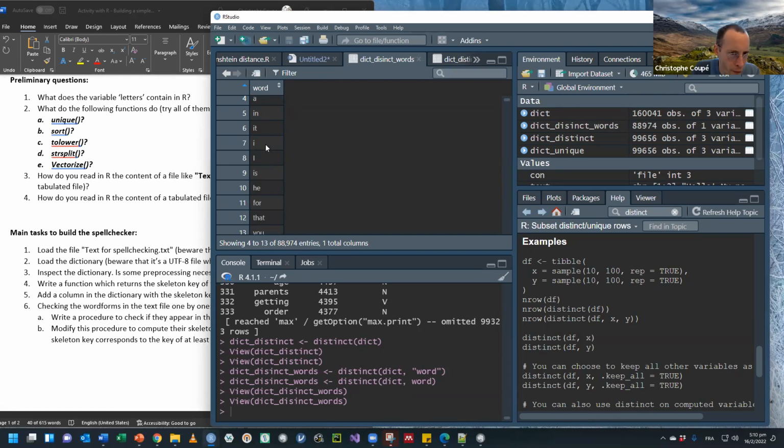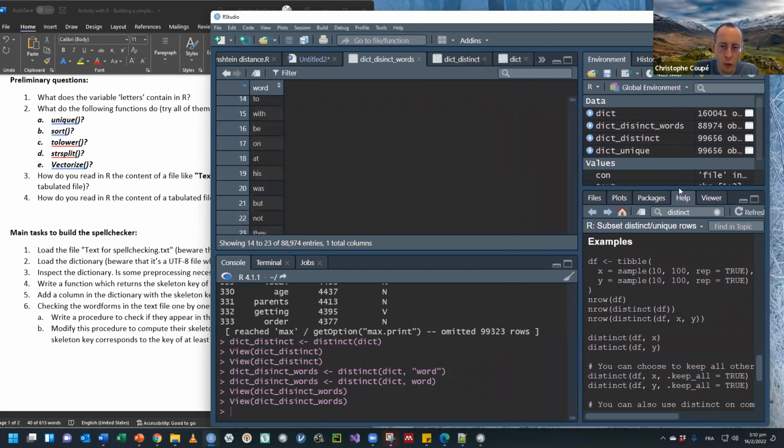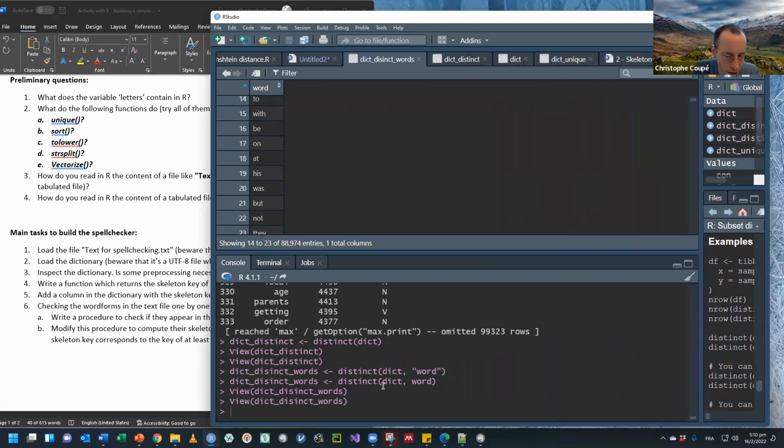Now we have a data frame with only one column, which is word, and all these elements will be unique. So that's one way to do it. We can use this function distinct, and then we can tell which column we want to work with, and then we are going to get the result we want.